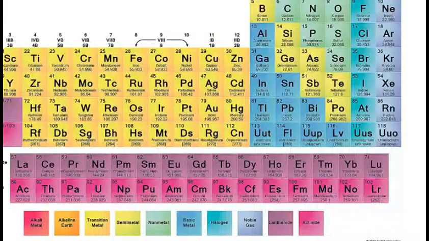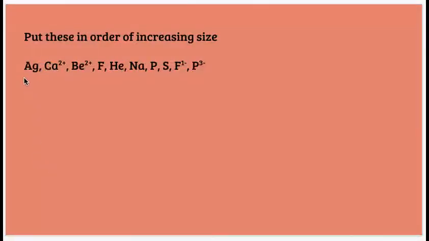So look at the periodic table and see where silver is. Well, silver's in the 5th row. So silver has 5 energy levels. Let's keep track of that by writing how many underneath. Oops, I've got to get my pen.